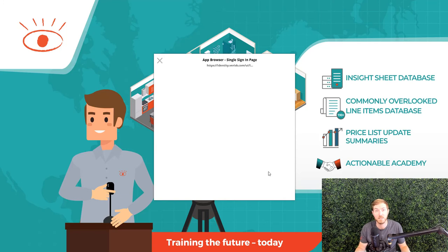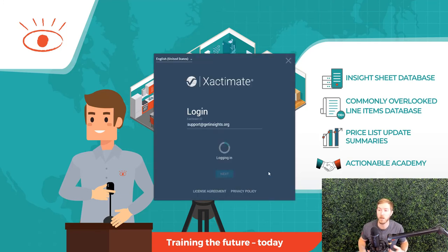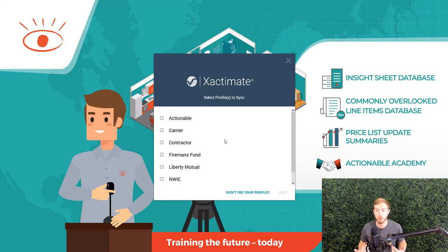Sorry, I can't share my password with you guys. When you log in for the first time into X1, it's going to give you the option to select certain profiles that you want to sync. Some of these profiles may be new to you, but I can guarantee there are at least two here that are pretty standard. Every single Xactimate program comes with two profiles: a carrier profile and a contractor profile. Generally, if you've ever been to one of our Xactimate estimating and digital assets classes, you'll know that we prefer the carrier profile — it does more, it doesn't limit. Almost all of the features in contractor are in carrier, plus there's a lot more in carrier.